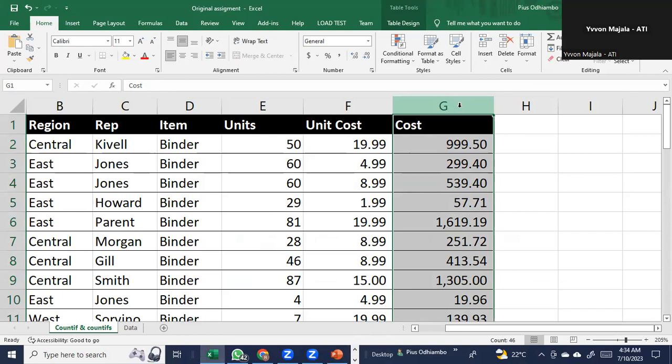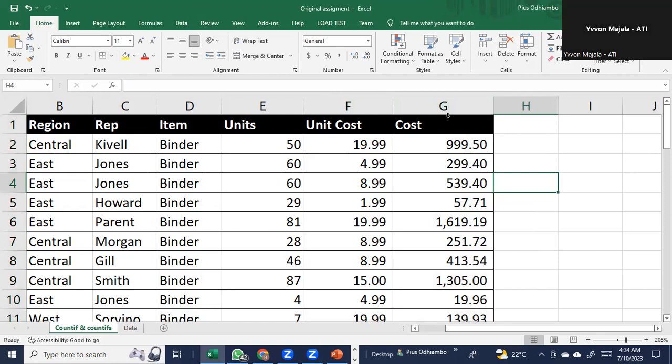I believe we all understand binders. Binders are machines that we use for binding, book binding, so forth.